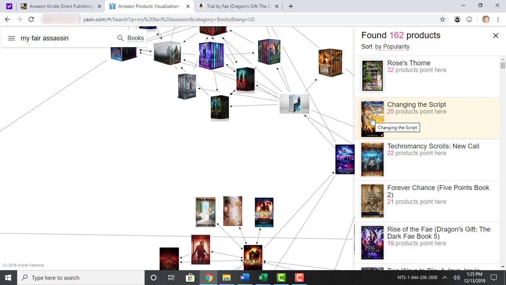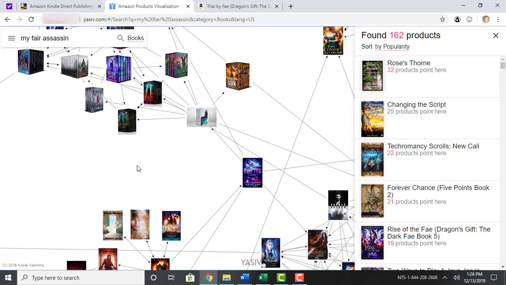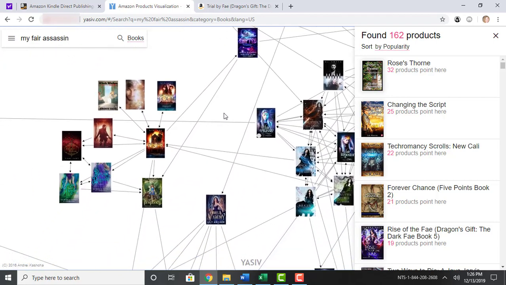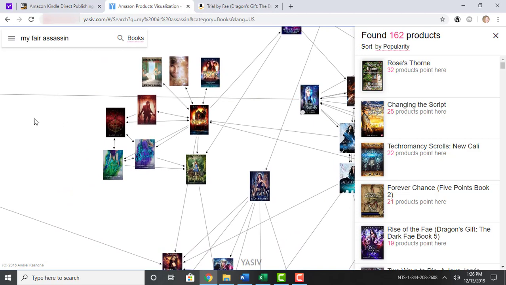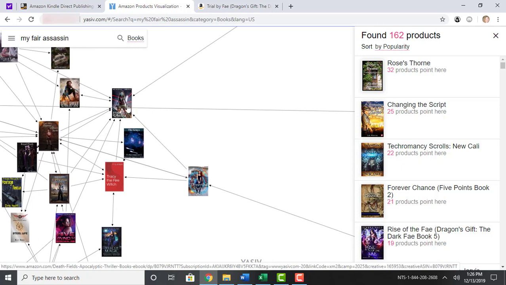See, and sometimes you'll be really surprised by some of the books, because you have to remember that most people like different genres. They like to read mystery and they like to read urban fantasy. And so what you'll find is that books and authors and search terms that you never would have targeted before, you actually start targeting, because what is this long line running from? Hold please, scrolling over. Okay, so that's fun.